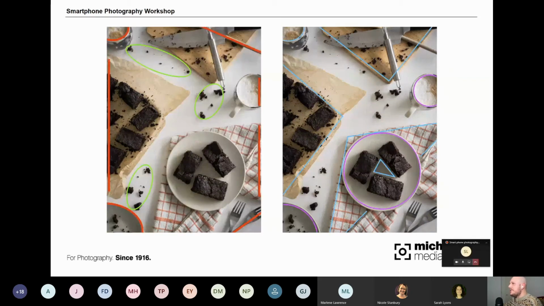Now, what's actually happening in these images? Well, there's a couple of things happening. On the left-hand side, we're having a look at the edge elements and also the negative space, or the things that are filling in the negative space. What you'll see in a lot of food photographs is these things here. They're called edge elements, and you'll notice I've got all these things that are actually going off the edge of the frame. Now, the reason we do this in food photographs is because when we see an image like this, it feels like we're looking at a portion of some larger scene, okay?